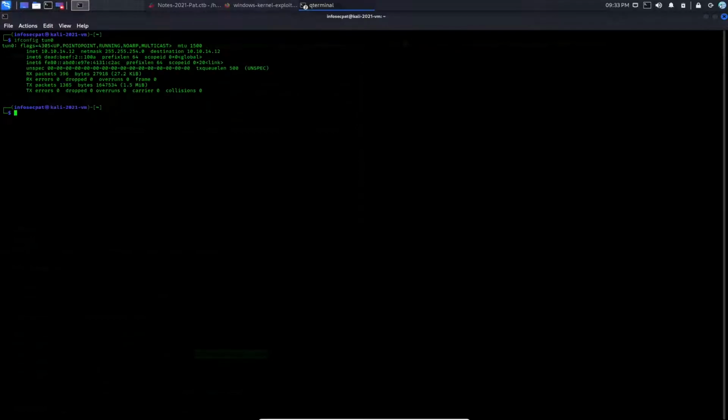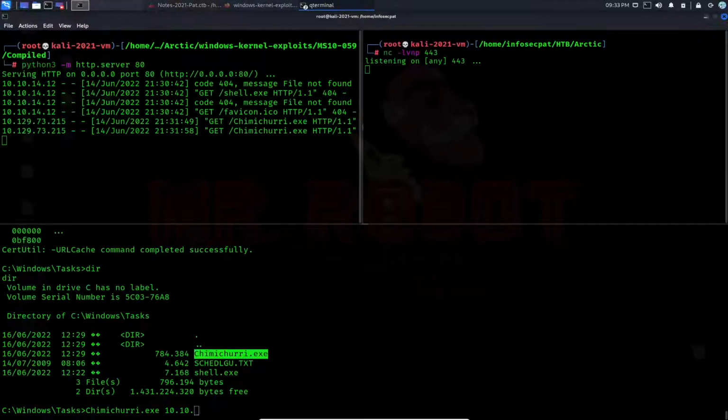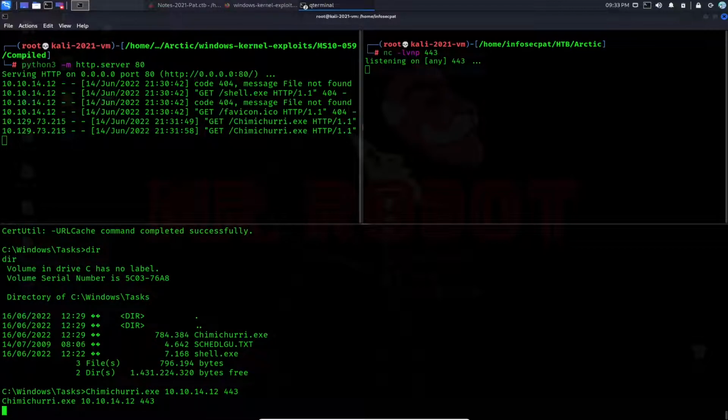So get ready. ifconfig, tunnel 0, 14.12.12. And then I want 443 for my port number, that's listening up here. So let's see if this works. Technically, we'll give this a second and see if it connects.